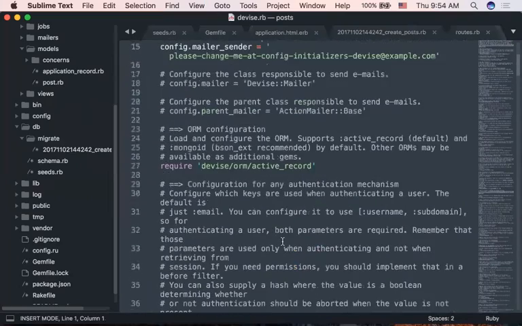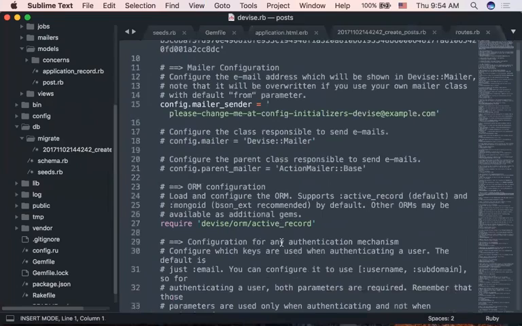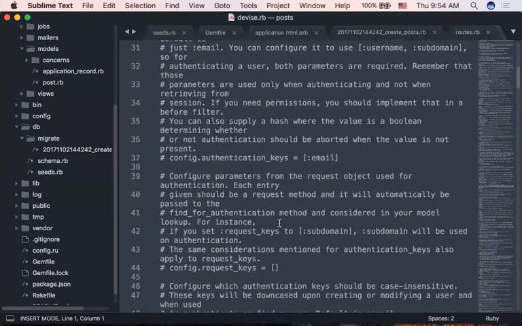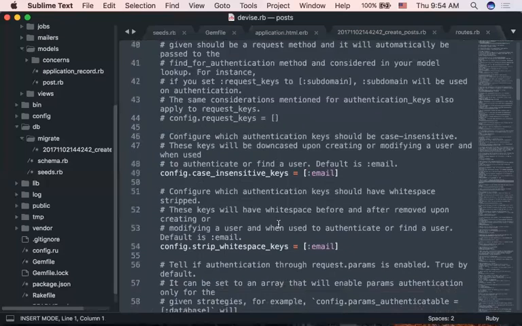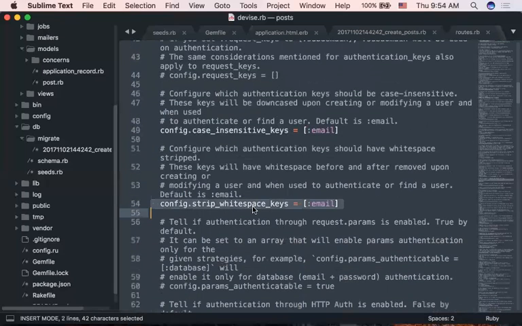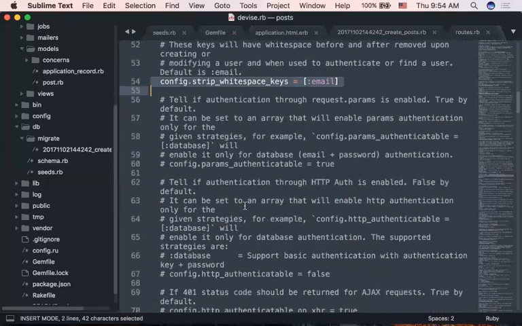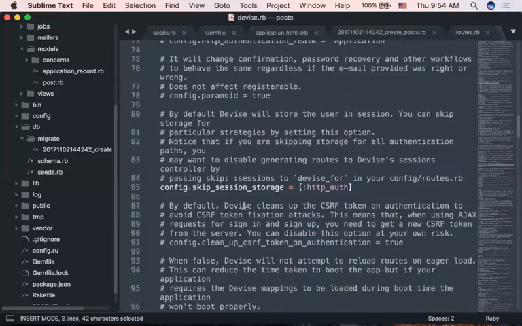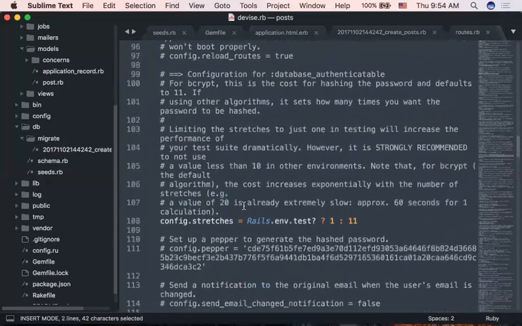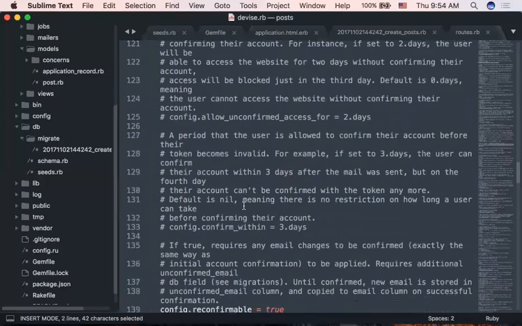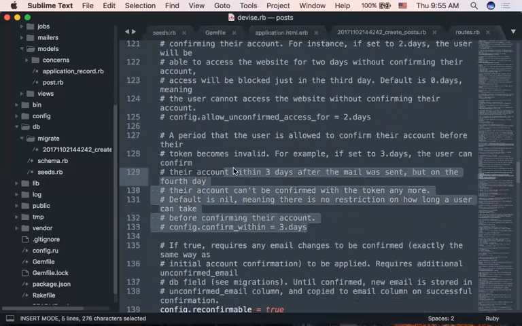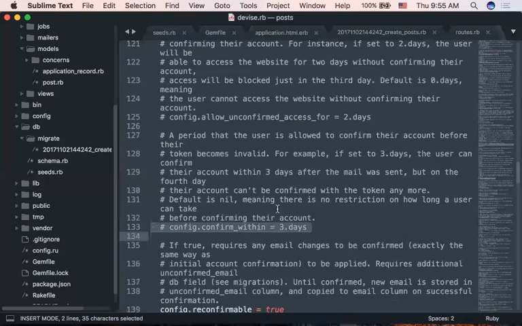There are so many different ways you can set this up, but some things in here, like this one, will strip all the white space when somebody enters their email. So if they enter a bunch of spaces, it'll just strip it. If you have someone signing up and you send them a link to confirm their email address, you must confirm within 1 day or 10 hours or 3 days, and this is the default here. So you have that option.